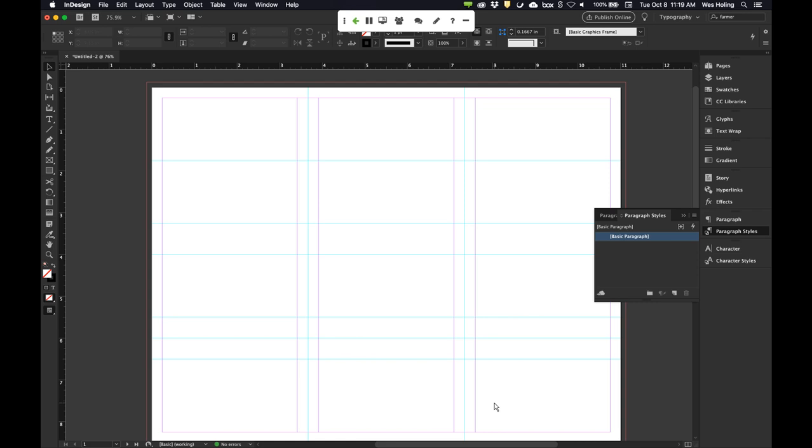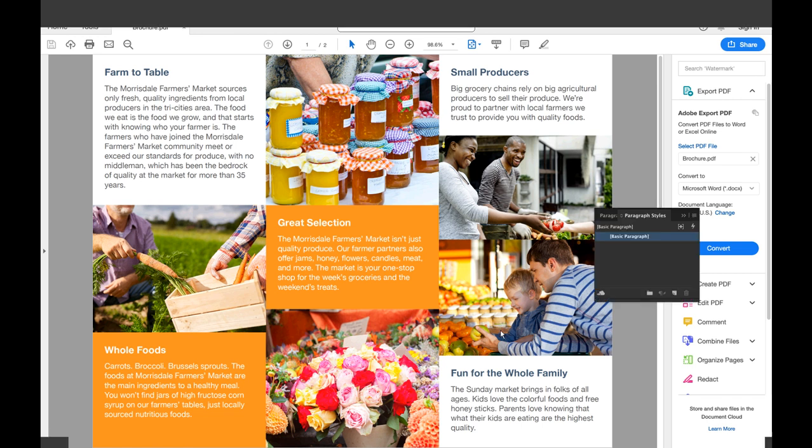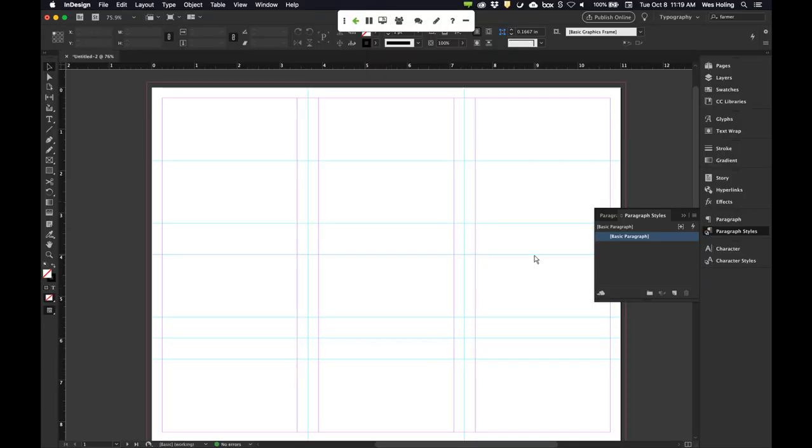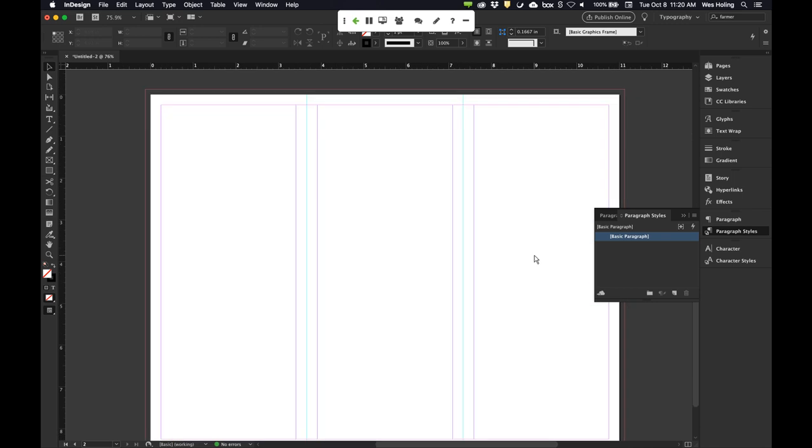And if we flip back over to our document here, you can see where those lines might be. The edge of the image here vertically is where I drew the first set of vertical guides. The lines across horizontally underneath the small producer section, above this great selection section. These horizontal lines map according to the lines I've created here. Of course, these ones go across the entire page. These won't be visible when you print. They're only visible within InDesign, but still a very nice guide for you as the designer to keep all of your images lining up at the same levels.